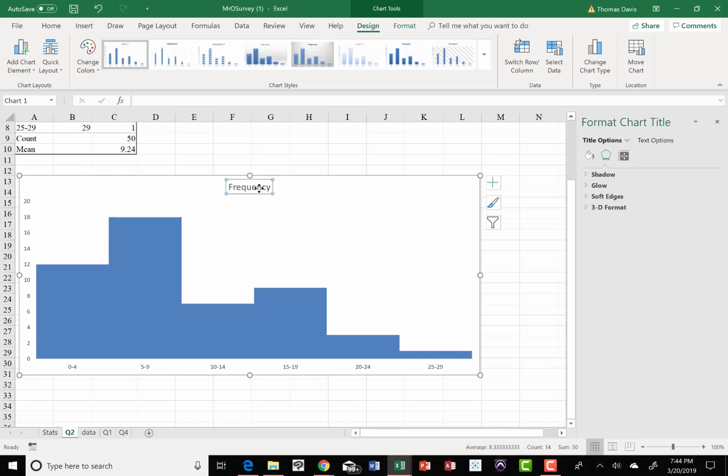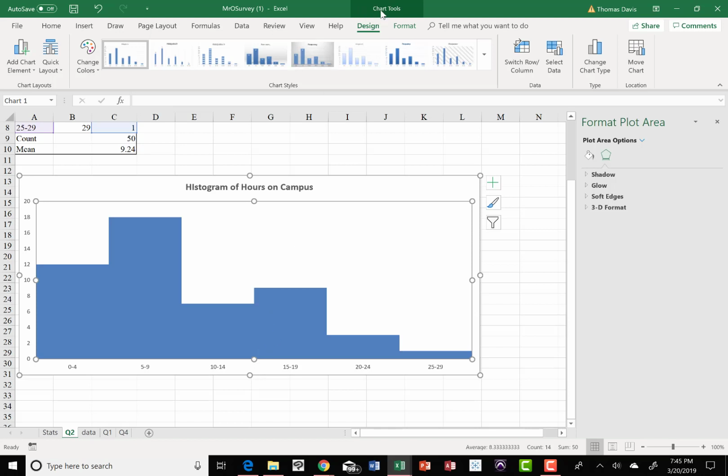And I need to give it a title, so I'm going to go up to frequency and just highlight it so I can just type over it basically and get it what I want it to say. Of course, I want it to say histogram of hours on campus. And I want to bold that. Looking good. Okay. You probably want to add some headings on here, some axis titles. I may not have done that on the previous one, but no, you should do that.